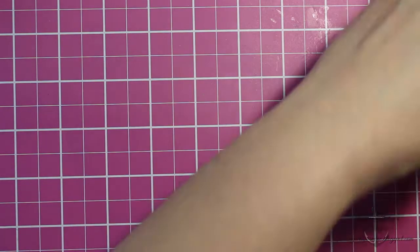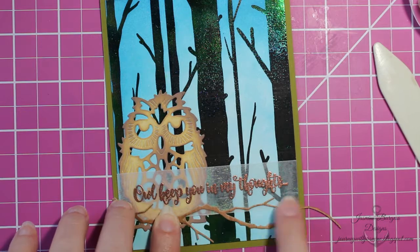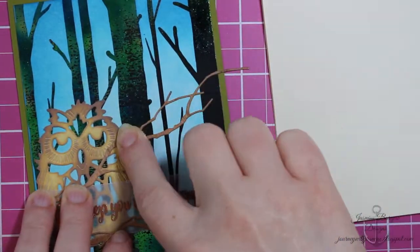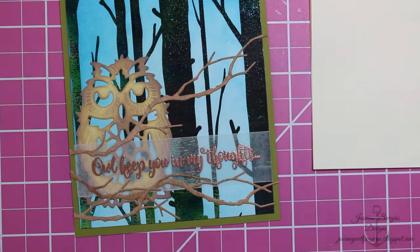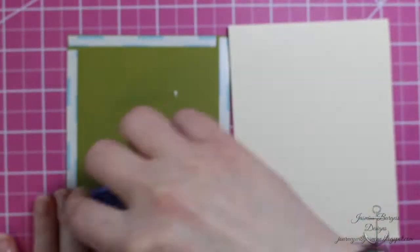So now I'm removing the backing paper from the score tape and brushing that down a little bit. And then I'm going to go in with more of the branches and kind of arrange them around the sentiment. And this does disguise the edges of the vellum a little bit, but I don't mind it. So adding the rest of my little branches there, and then I'm going to trim off those edges that are hanging out. And then I will do the same score tape and tape runner to adhere that to the card base.